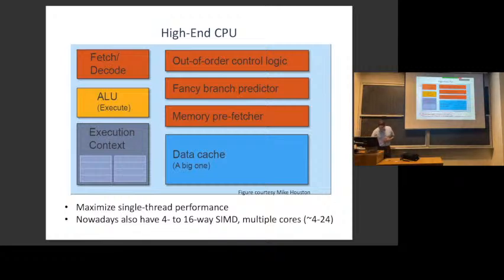So we now have multiple cores. This 24 actually is even higher now, but from about 4 to 60 cores on a single chip, depending on which processor, and are you talking server versus laptop? And every core is basically like a little processor that just shares the memory subsystem. They also use SIMD. Okay, so all modern high-end processors also support SIMD. Do you know what I mean by that? We talked about SIMD. What do you think I mean here?